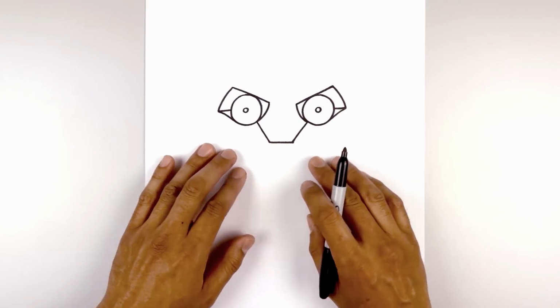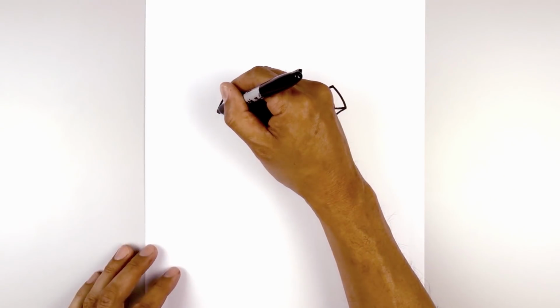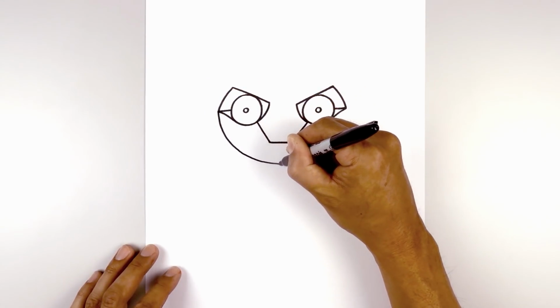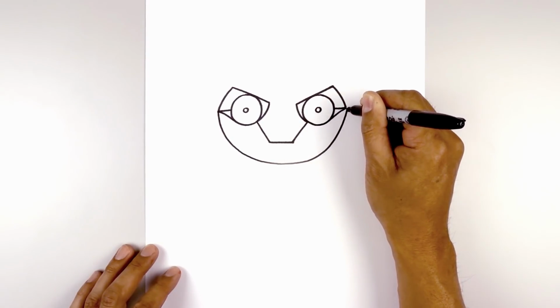Now we're going to move out and draw on the lower part of the head. Starting from the left side, we're going to draw a large half circle going up towards the right. So let's start out here, curve down in the middle. Now I'm just going to pull that up on the right side.